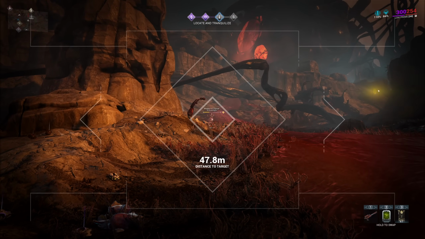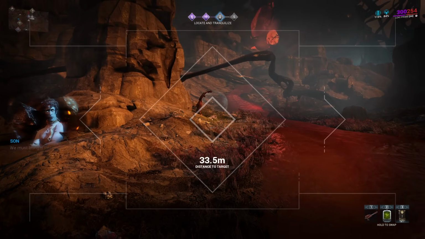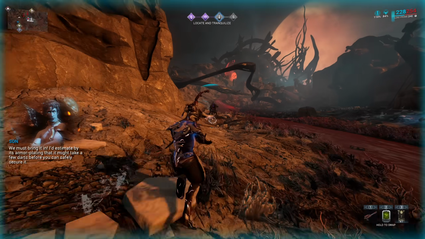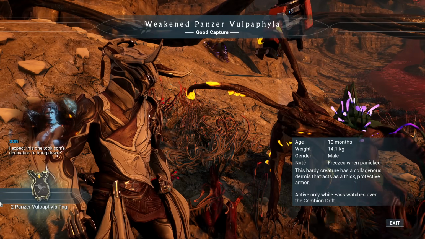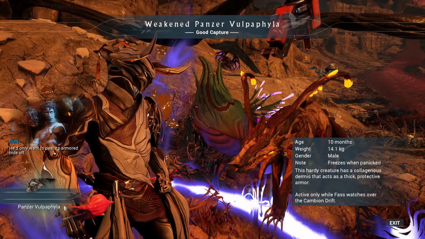Because of its thick armor-like hide, Panzers require 3 trank shots to be entirely subdued, rather than just 1. Run up to the sleeping, glowing Panzer and interact with it when prompted, and a small drone from Sun will appear, collect the animal, and convert it to a Panzer Vulpaphyla tag for you. The better the capture quality, the more tags you will get. But you only need at least 1 weakened Panzer tag to proceed with revivification, whatever that word is. And that's about it. Before covering any builds, let's cover the essential mods for the Panzer Vulpaphyla build.